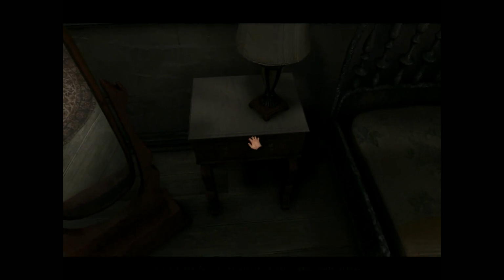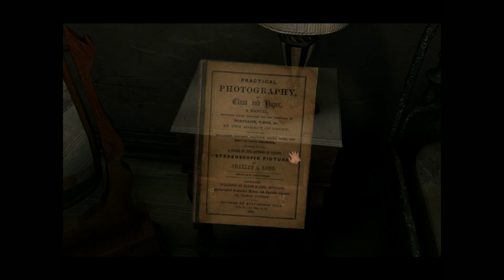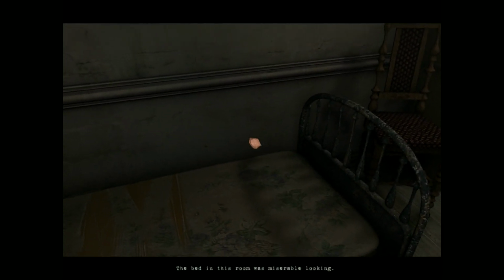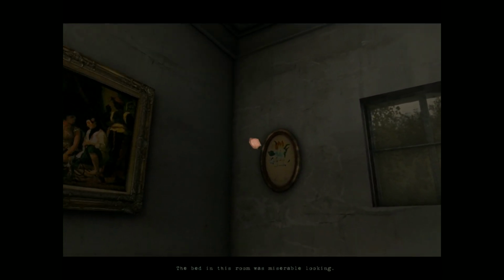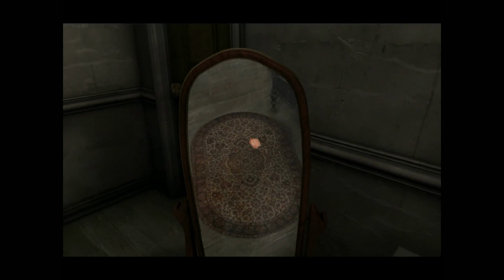Nightstand, perhaps? Anything in the drawer? What's this? Practical Photography, Class and Paper Manual, Charles A. Long. Not very important. The bed in this room was miserable looking. Yeah, I once stayed in a cabin for a camping trip that had mattresses like that. They're not very fun.